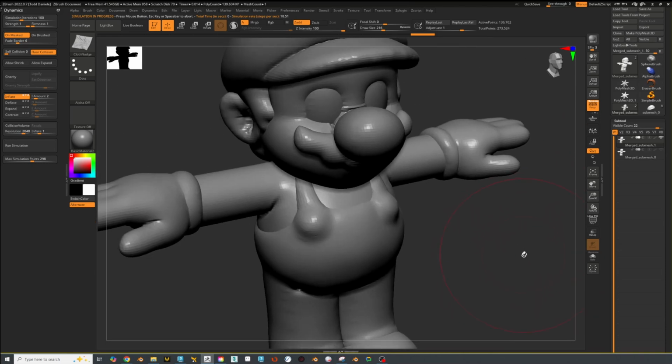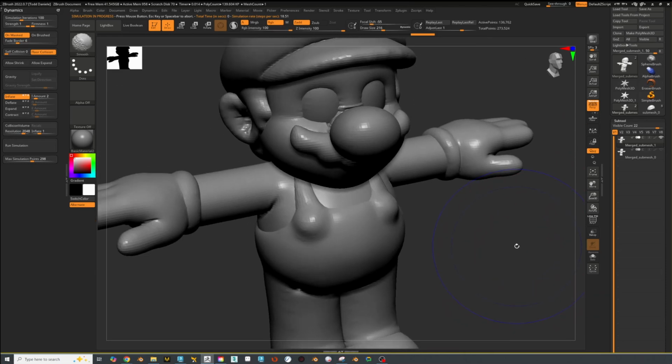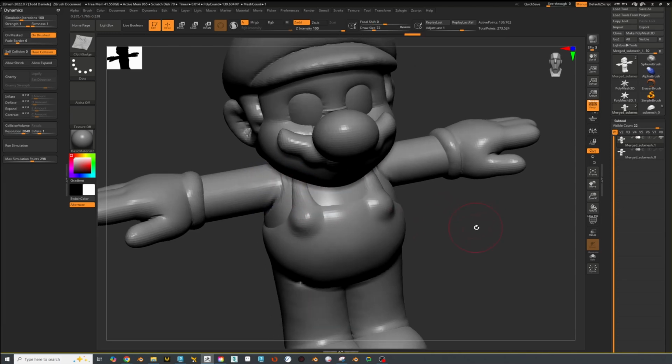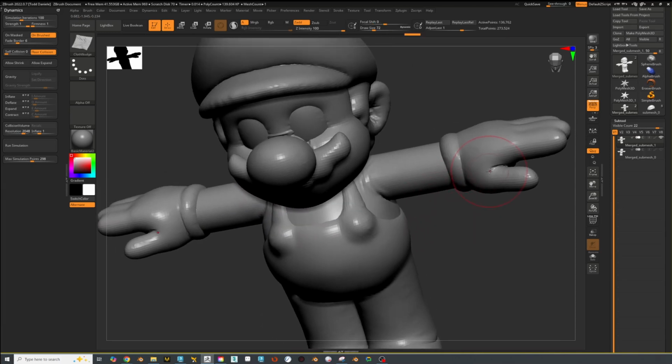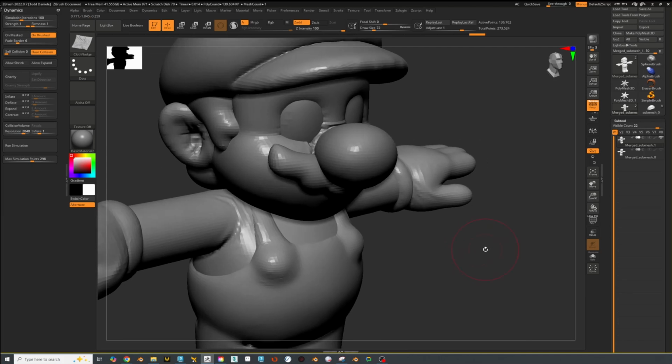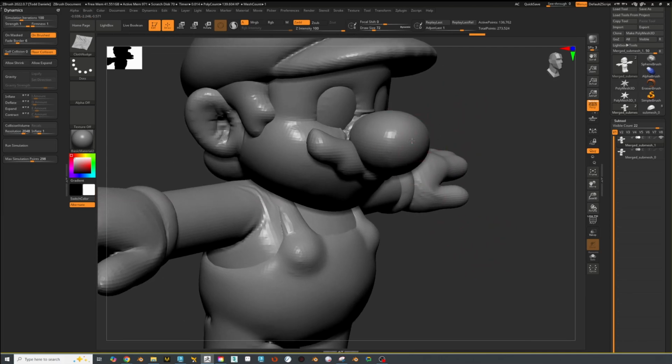Okay, so now with that said, as we did earlier, we can go in and use this nudge brush, change this to on brushed, turn off inflate. And if we go to certain areas of the mesh and we wiggle that brush around and then do some tapping to soften, we can get more wrinkles and get that look that we want so badly of the actual inflated balloon. I would say his nose is a good place to maybe have a little something going on. Soften it up.